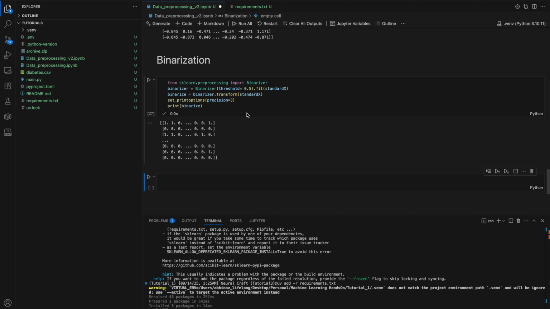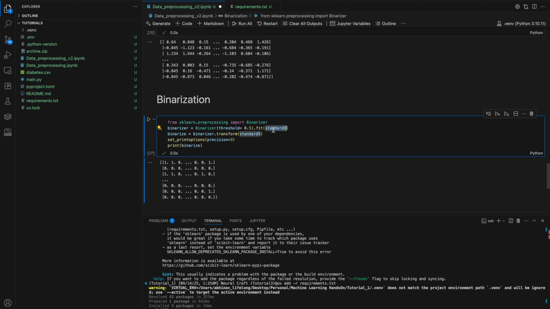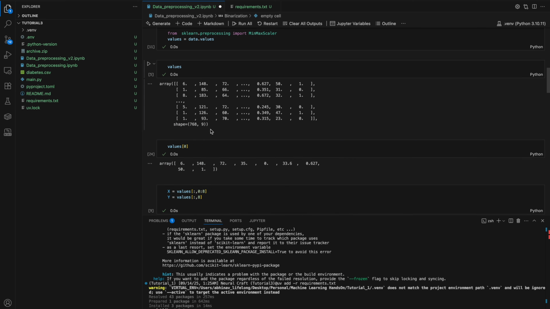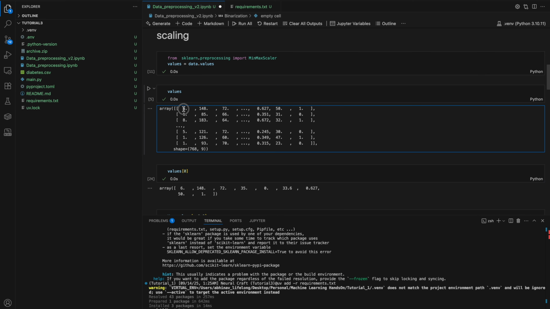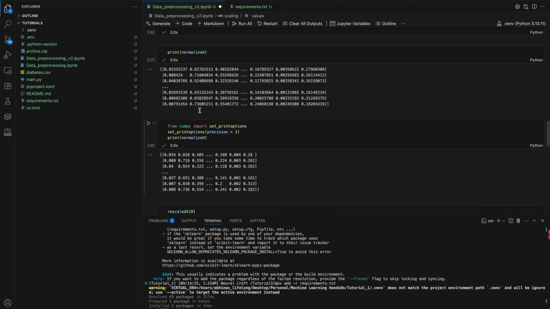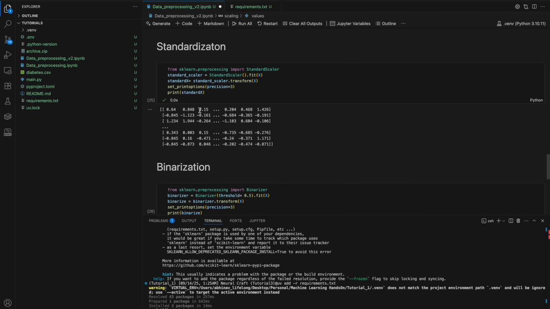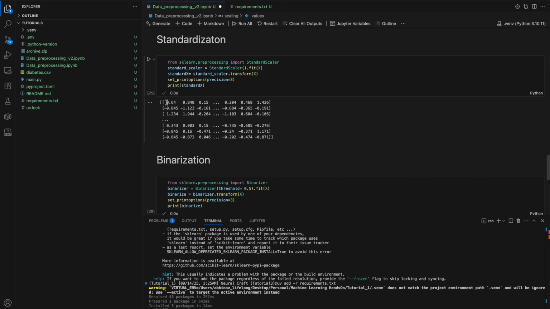When we use apps, almost every value is 1, because in the real example, apps had values like 6, 148, 72. All these values are greater than 1. But in the standardized vector, we had some negative values, all the values between -1 to 1.